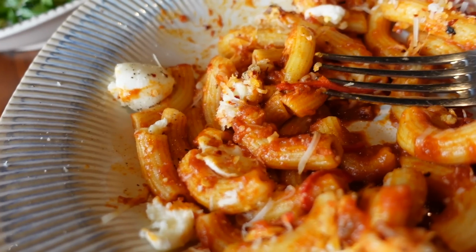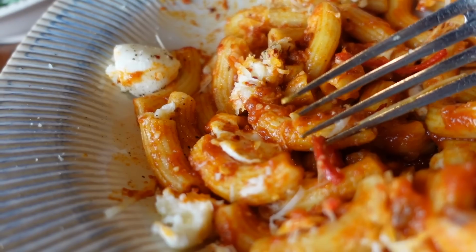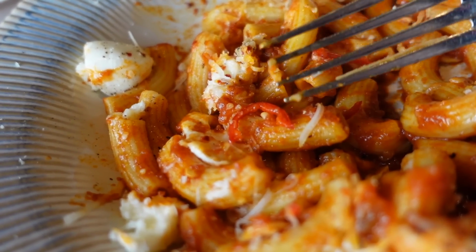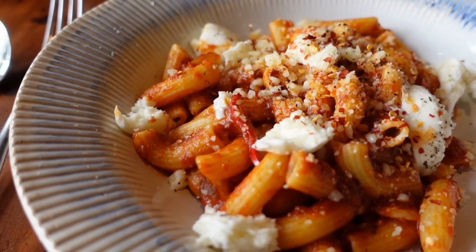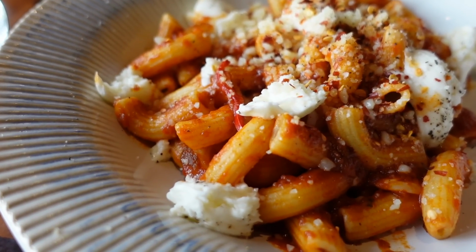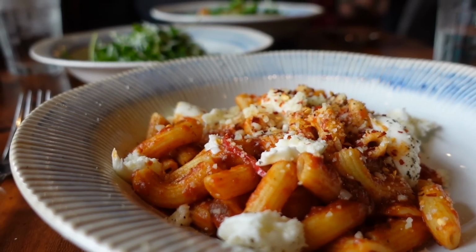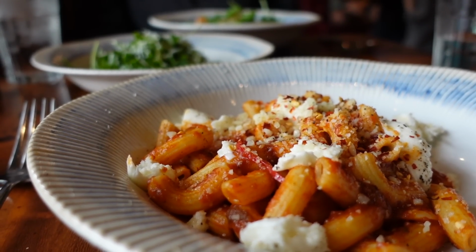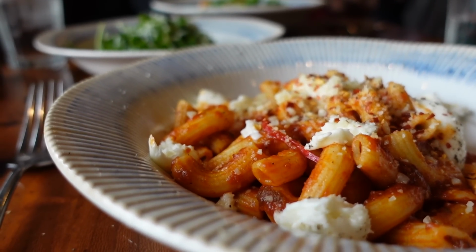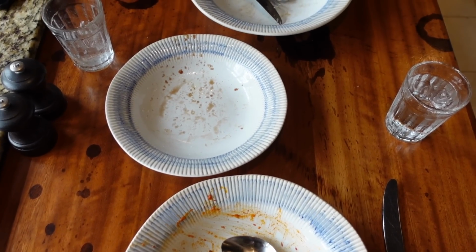So the heat in this dish came from not only a lot of extra garlic, but there were finely sliced chilies in the sauce. And this is sort of a recipe question that I have. Then on top of the dish, there were also dried hot pepper flakes. And I just wonder, do you really need to put both of those things in a dish? You can do it either way, I guess, but this tasted good. It did definitely have quite a kick, but I liked it. And both Marcus and I ate everything off of our plate, so I think that's a pretty good sign.